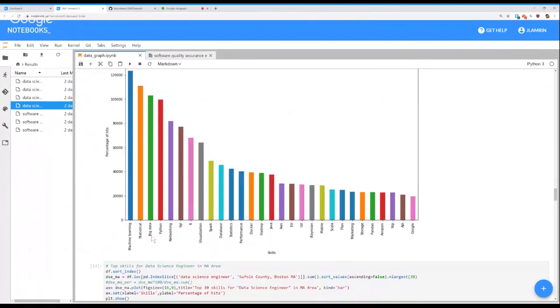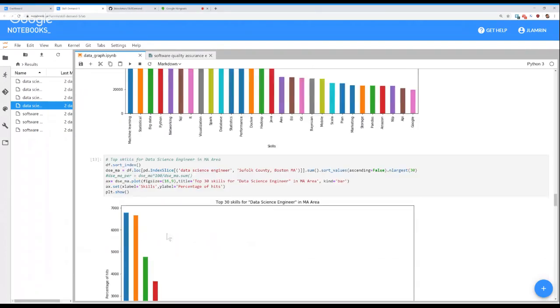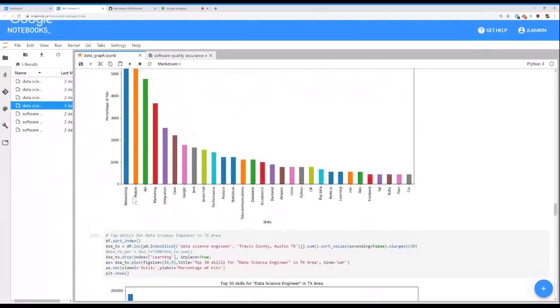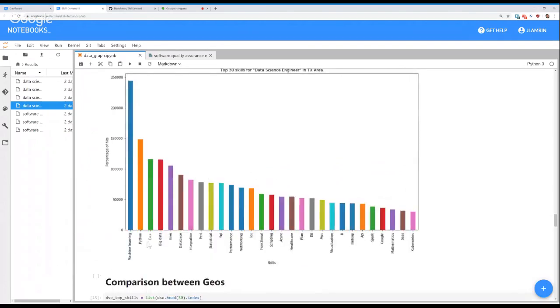Machine learning, statistical, big data, Python, networking at top. There's Massachusetts, again, it would look similar to San Francisco, networking and mobile up top. Texas resembled Arizona: machine learning, Python, C++, big data, and so on. So in this case, Arizona looked very similar to Texas.